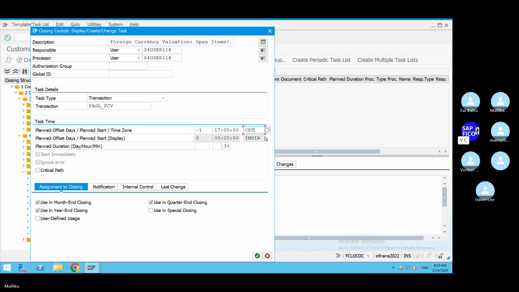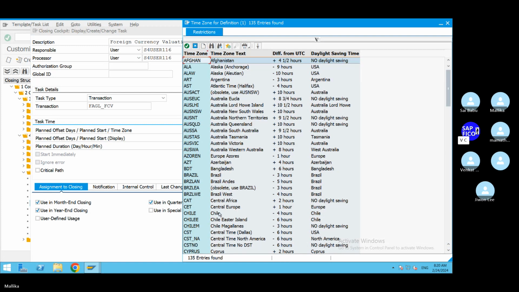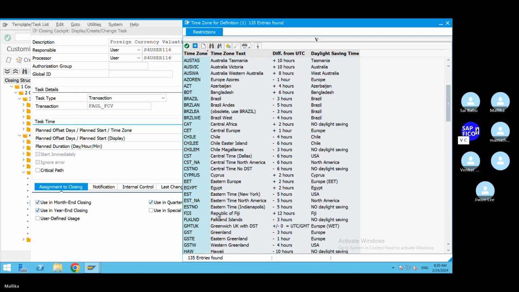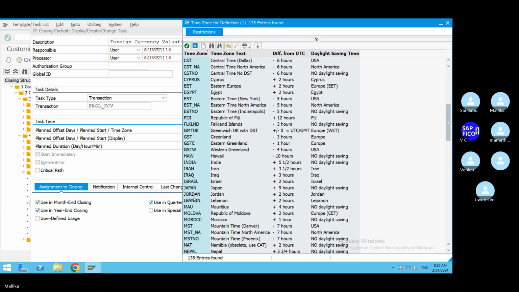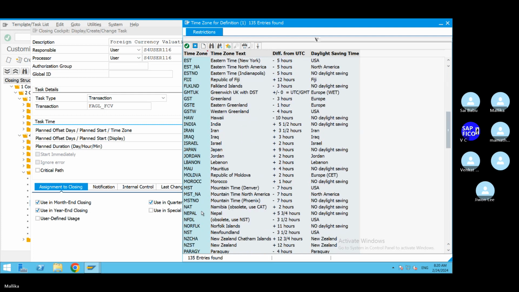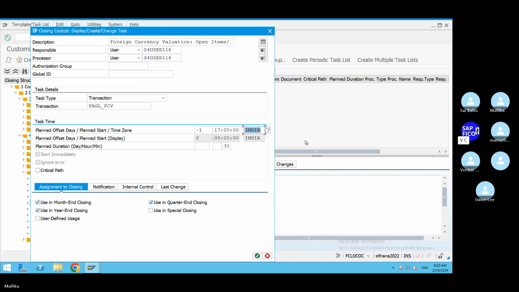And after that, you have IST, right? Go to the drop down option. So select the time zone as India. Come down. Select the Indian time zone. No daylight saving. Okay, so this is the way you can do it, all of you.